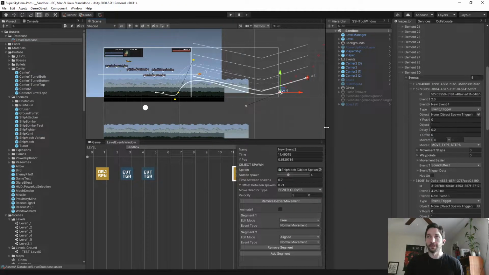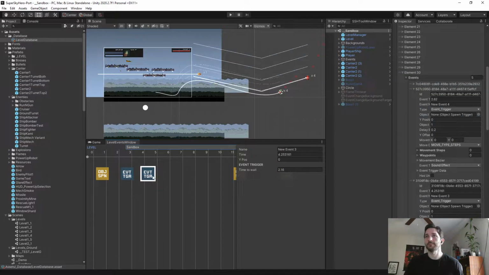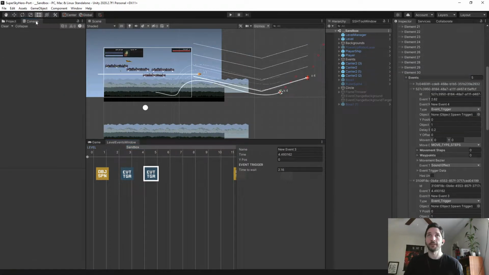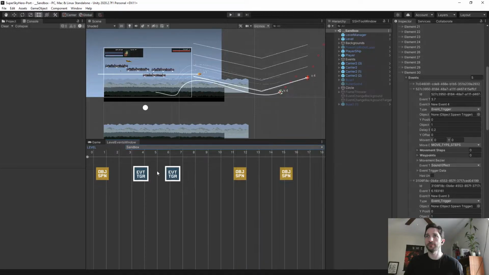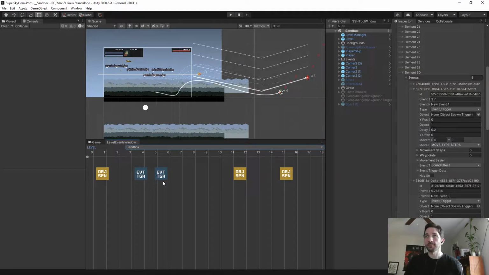Still working on this level editing. Getting event triggers to work properly. What I want to do is be able to, that's interesting, that doesn't work anymore. Okay, so I should be able to multi-select, but it's not working right now. That's all good. But yeah, I want to be able to select multiple of these things at the same time, which I can kind of glitch do accidentally, but no. So that's what I'm going to do.